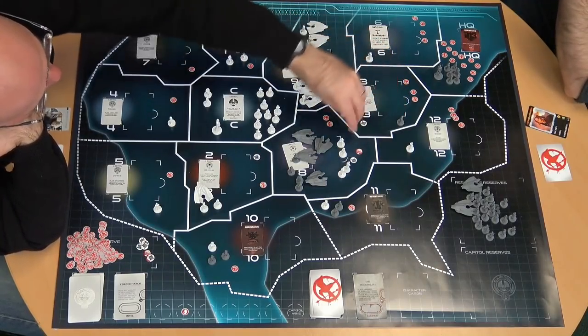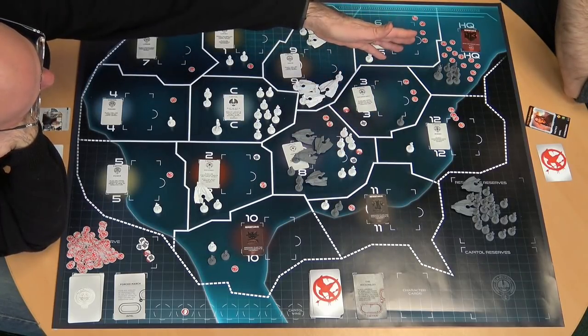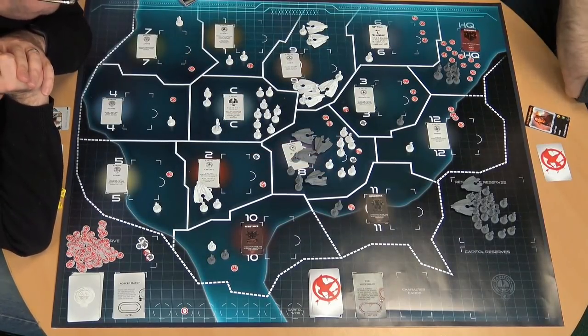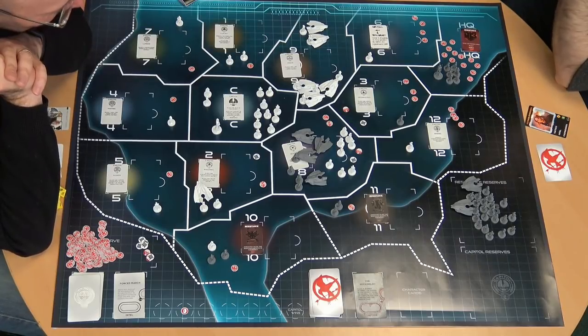Okay, so basically, I had to make the call whether to go for the HQ or pull back and defend. And I basically decided, you know what? We'll pull back and defend. Anybody else that goes in there, I mean, he's going to die there. So I might as well bring him here and do something useful with his life. 11. You could also do the same in 10? I could, but 10 I was thinking of maybe giving you a fight, actually.